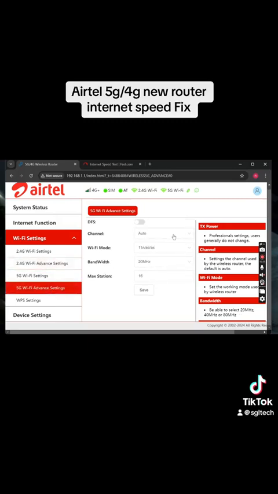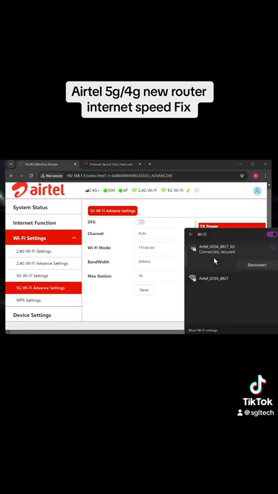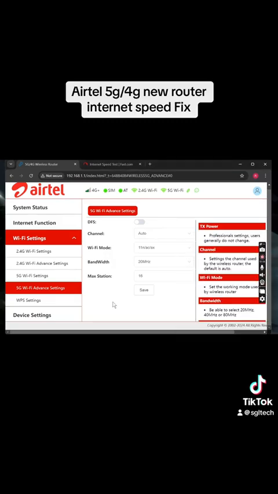So as far as I'm concerned, I don't think the channel actually affects much more like the band, because I usually connect my router to the 5G. If you can see it here, my router is always connected to the 5G. So, and I don't have any problem with internet. The only thing I change on the 5G is the bandwidth. You can read much about the bandwidth online. So you could read more.